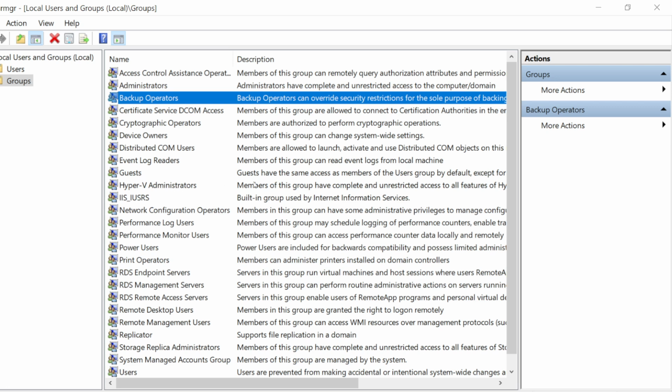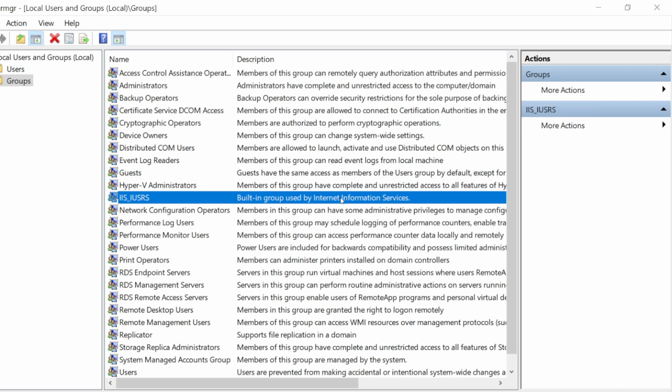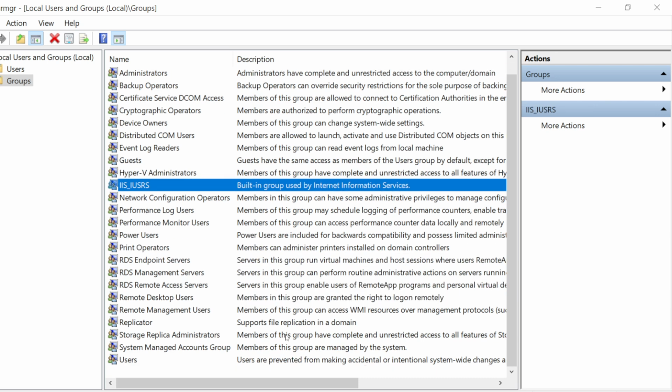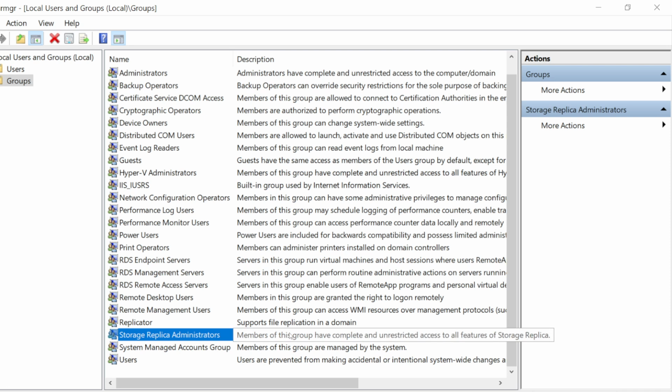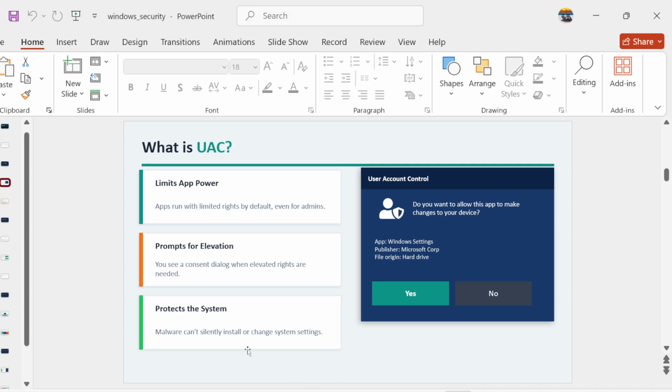If you are a VMware or Hyper-V admin, they will give you that access. If you are a web application user, they will give you this access. If you are doing anything storage related, they will give you this. So based on your role, you will get this type of access.